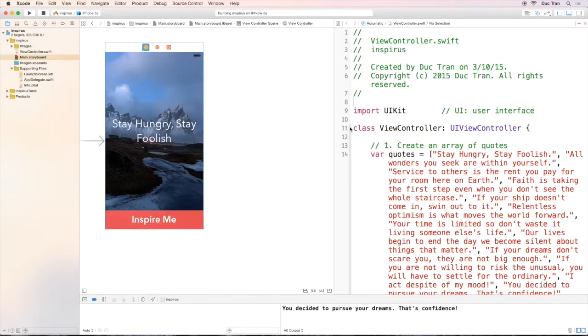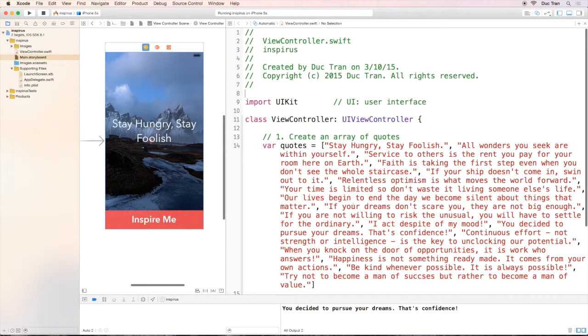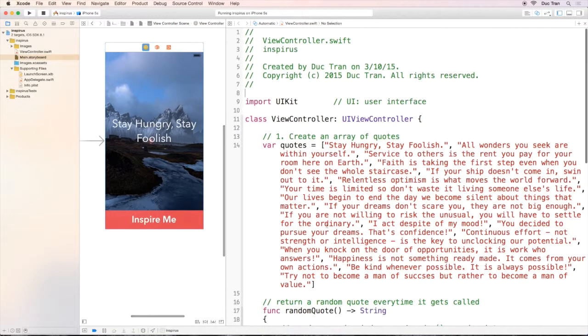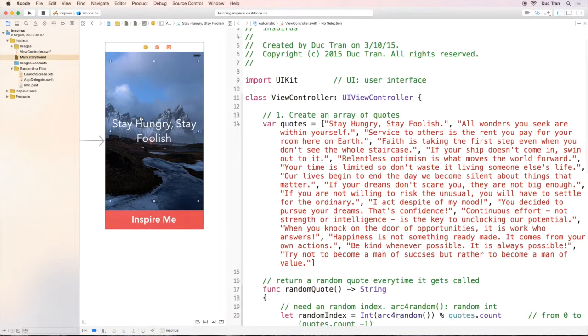I will close this. Okay. So we want to have an IBOutlet, a connection between that label and the view controller. The way I'm going to do this is to hold down the control key and drag from the label to the view controller, directly to your code, and release it.